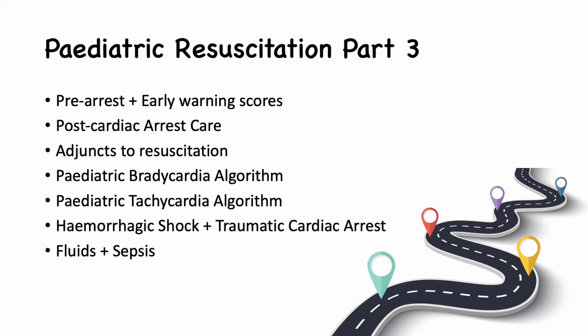We've come to the end of our talk, Pediatric Resuscitation Part 2, and this is just the roadmap for the next talk in this series, Pediatric Resuscitation Part 3, and the topics that are going to be covered in the next talk. I'm going to give you a moment to look at it before we end. So we're going to be looking at early warning scores, post-cardiac arrest care, adjuncts to resuscitation, the pediatric bradycardia and tachycardia algorithms, hemorrhagic shock and traumatic cardiac arrest, and a little bit on fluids and sepsis.